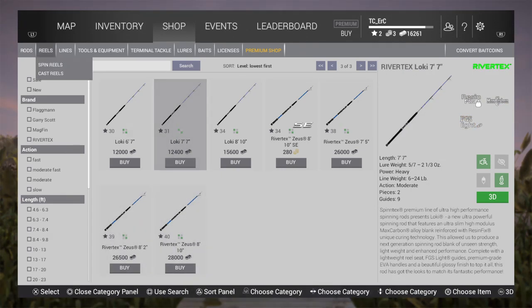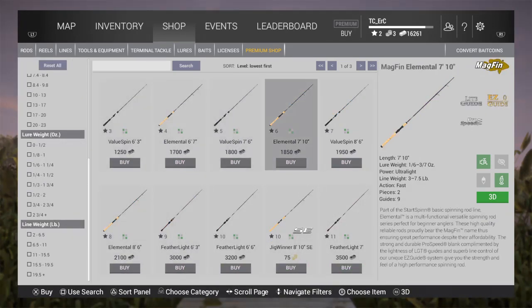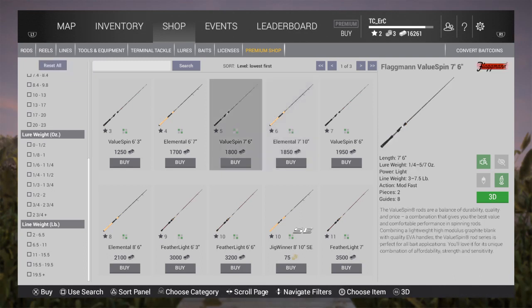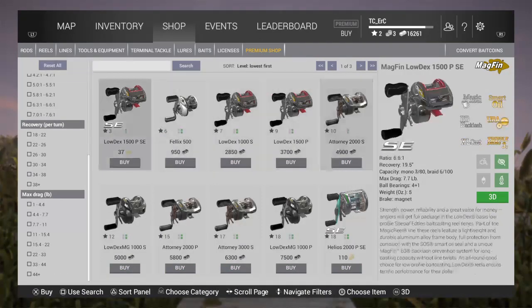Anywhere, when you buy the spinning rod, guys, you don't realize that certain spinning rods and spinning reels are not compatible for float fishing. If you buy this and then go buy a cast reel, okay, this is not going to work.